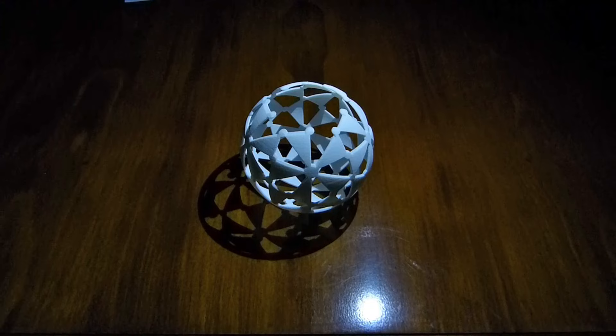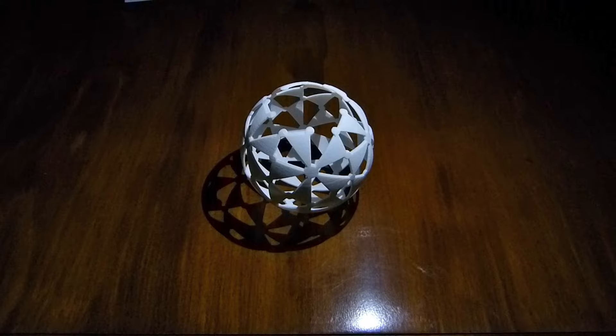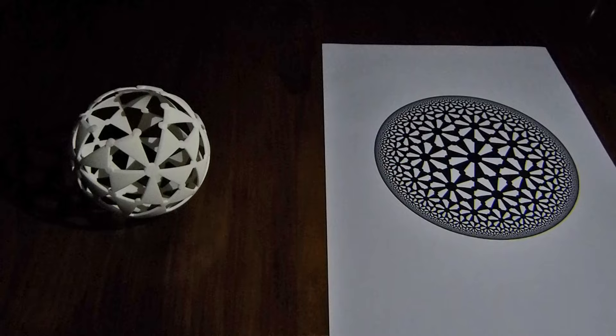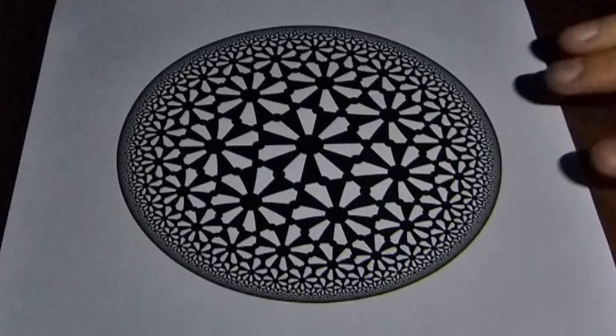This sphere is 3D printed with a tiling by identical triangles. When we stereographically project the tiling to the Euclidean plane, sizes are distorted. The triangles here look much bigger than the ones here. Let's compare the sphere tiling to a tiling of the hyperbolic plane. We can't see the true hyperbolic plane. We can only see the model. All of the triangles are identical, even though they look different in the model.